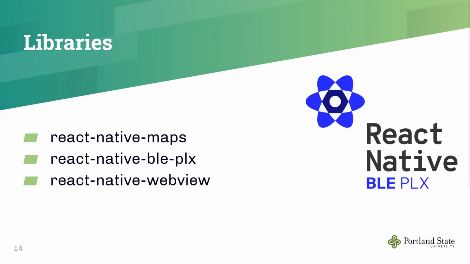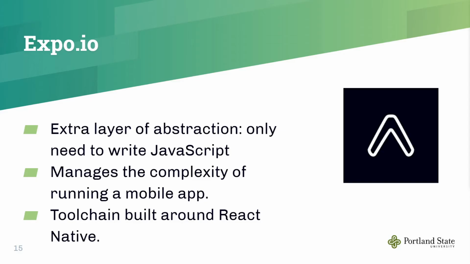One of the major benefits of using React Native is the easy accessibility to many helpful libraries. Three standout libraries for developing SafeSpace were React Native Maps, which we used to build our heat map of COVID-19 cases by zip code in the Portland metro area; React Native BLE from Palladio, which is the Bluetooth Low Energy library we use to allow communication between devices in order to enforce the social distancing rules in SafeSpace; and React Native WebView, which allowed us to embed videos into our challenge screen.